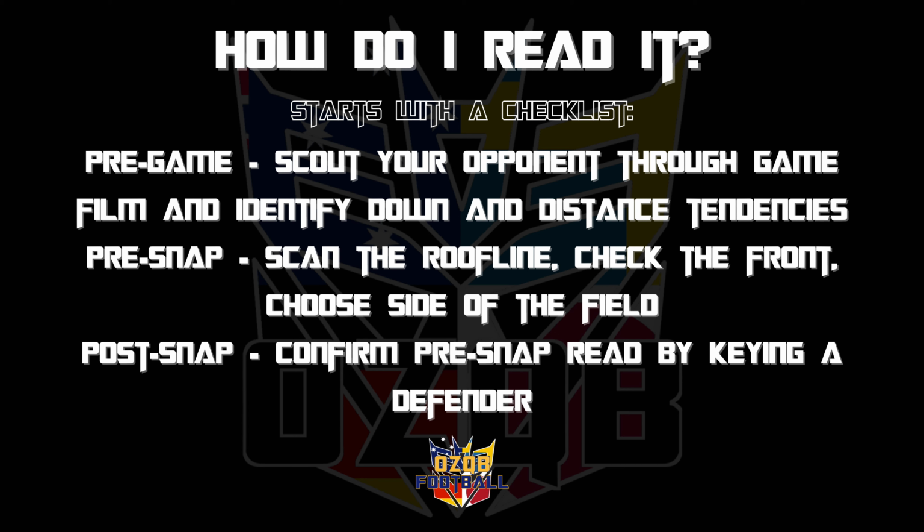Because there's such a vast array of different coverages, you need to just narrow it down, okay? And that's why we scout your opponent through game film, and that's why you develop the game plan, okay? So like on a third and short, are they pressing and forcing a hard pass, or are they playing coverage all across the board, okay?